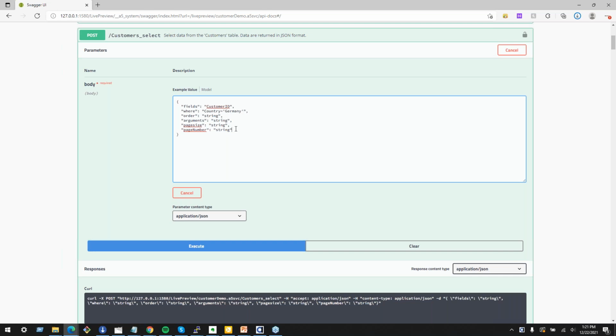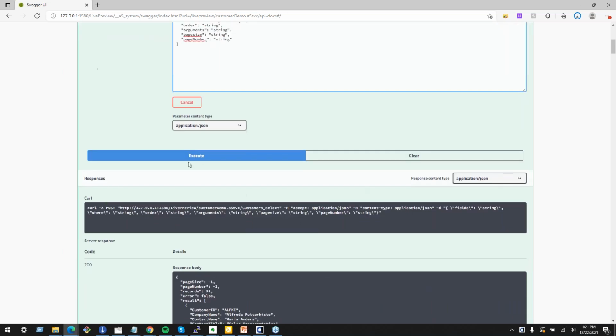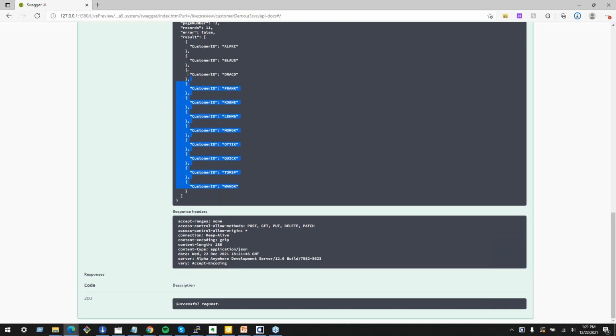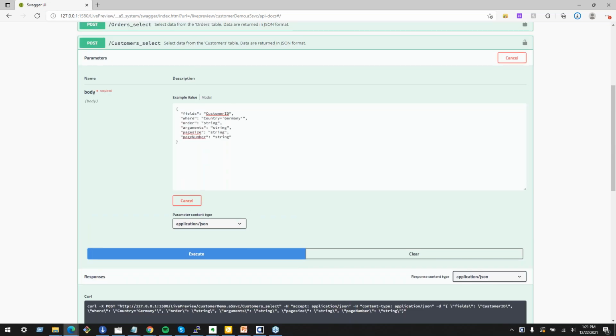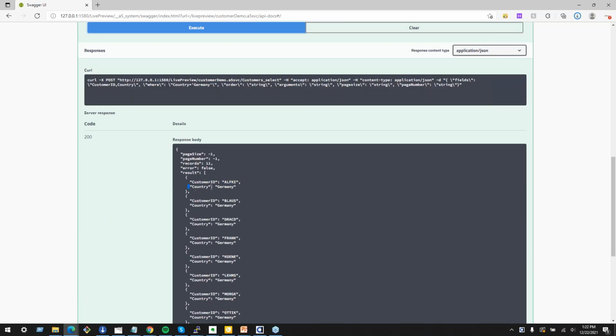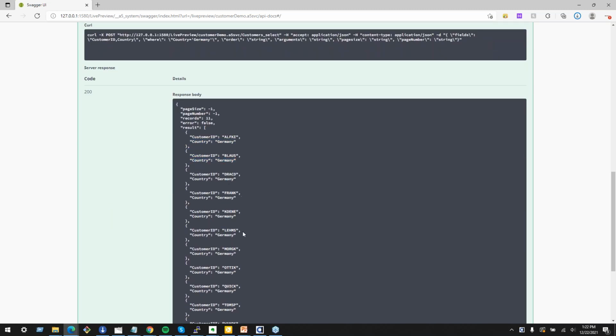I think that's how you specify it. And execute this again. You'll see that we just got this small subset of customers. If we wanted to see the country just for validation, we'll add country there, execute. And there we see we've got Alfkey, Germany, Bloss, Germany, so on and so forth.